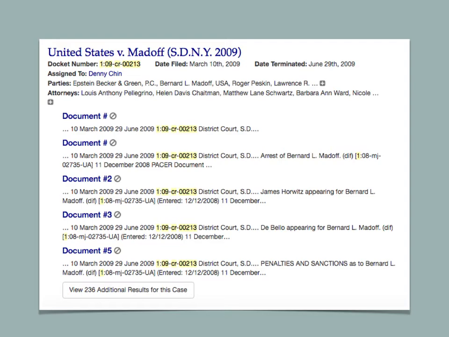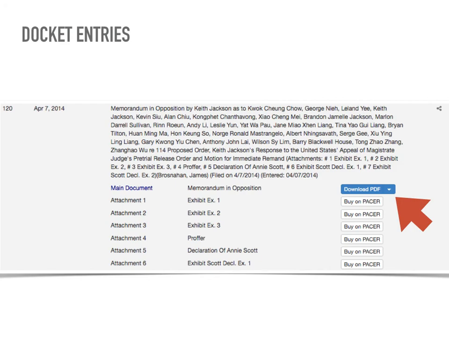So this is a snapshot in Court Listener of the Bernie Madoff docket. The nice thing about this is it sort of tells you what's going on in the docket, and there's a lot going on in Bernie Madoff's case. When you click on one of those headings, it will tell you a little bit more about that. This is actually from a different case, but it was a really good description.